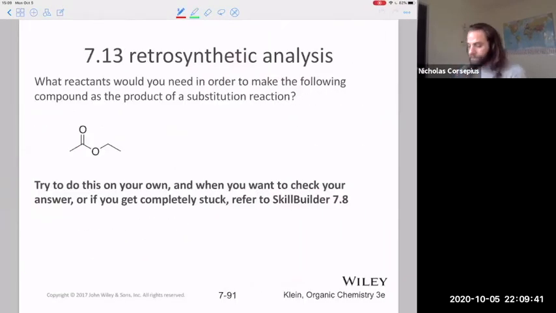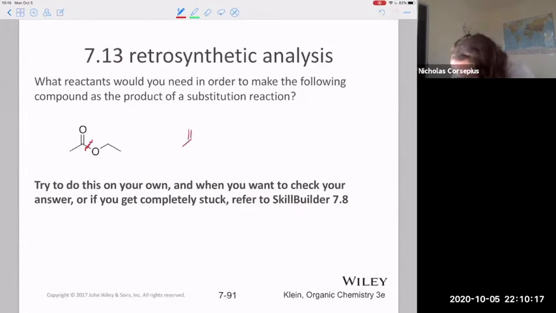All right, so then another example. This is going to be part of the assignment after this, to go through all these different considerations. One more example here. If this is my target substrate, I know I'm going to need to use an alkyl halide of sorts, but what is that going to look like and what's my other reagent going to be? Again, which one of these bonds do we know how to form? Do we know how to form the bond between a carbonyl carbon and an oxygen?